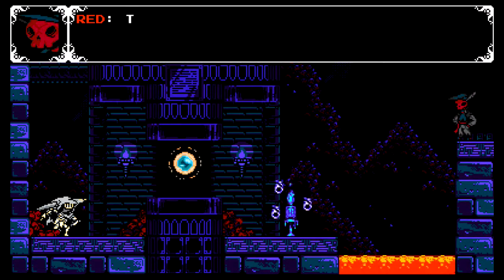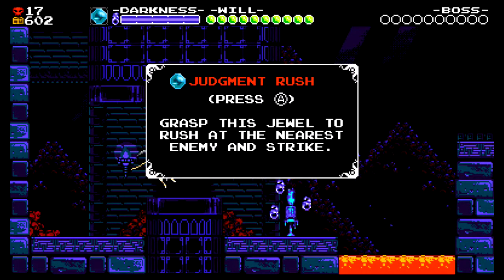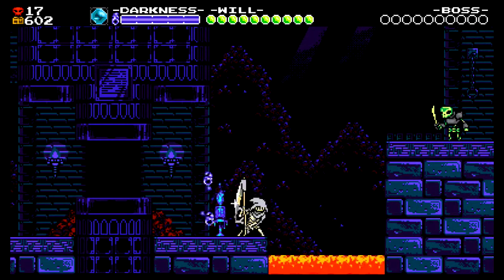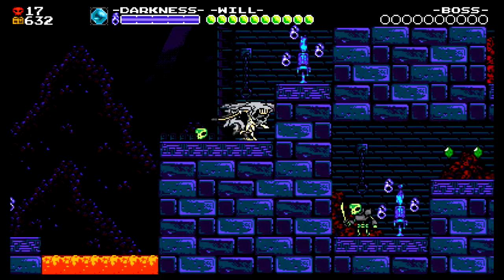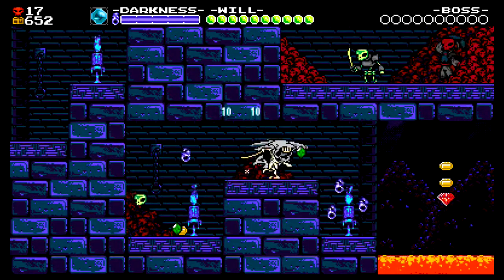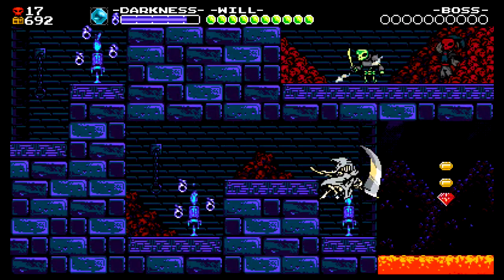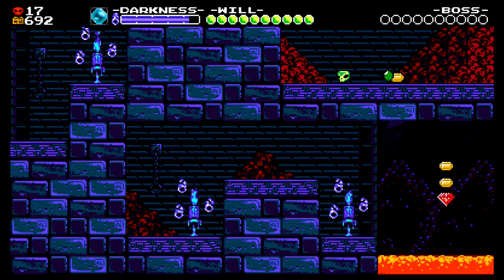So this is actually a really cool curio, from what I remember. Judgment Rush. Grasp this jewel to rush at the nearest enemy and strike. Basically, here's how this works: if you see an enemy, you press the button, and then you'll home in on them, and it can go through walls. It is actually a super cool ability, and it looks familiar, because this is the signature move that Specter Knight uses against you, and I want that gold!